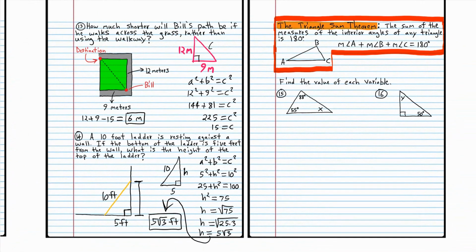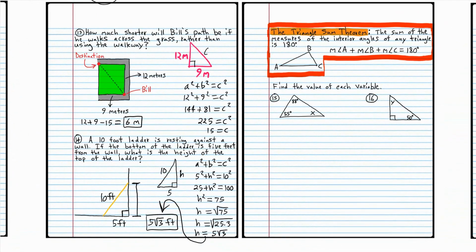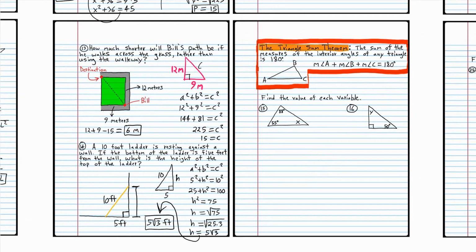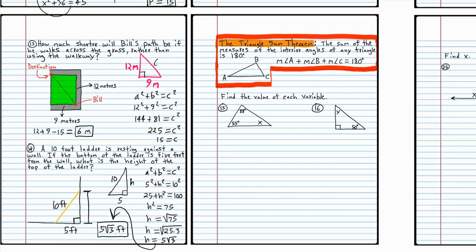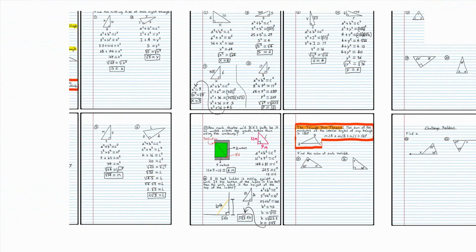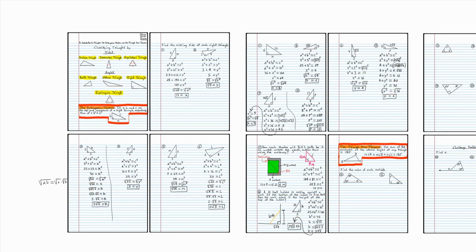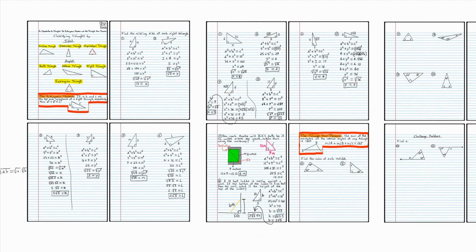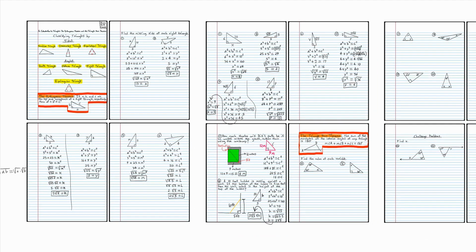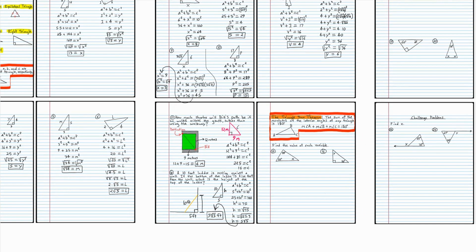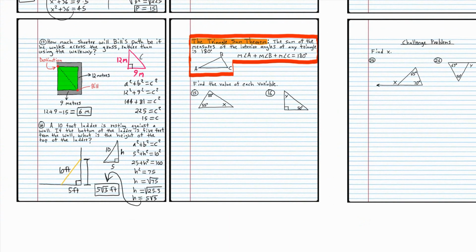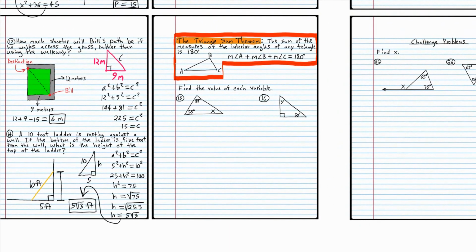All right, so those were some examples of word problems that use the Pythagorean theorem. Those are some of the most common word problems that you're going to see. So that was the Pythagorean theorem. I forgot that we had those 2 word problems at the end there. But that was the Pythagorean theorem, again, one of the most important theorems in all of the math curriculum. It only applies to right triangles. You must understand that. It only applies to right triangles.